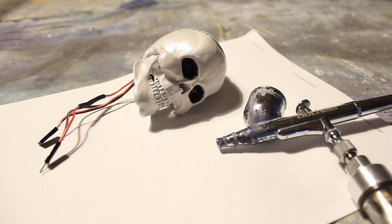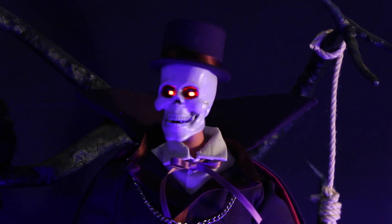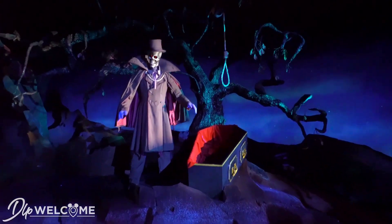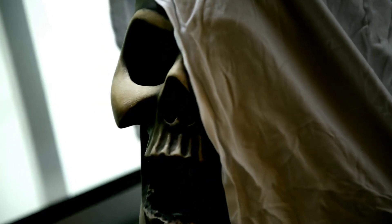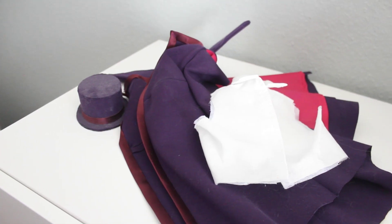The last visual upgrade was to adjust the color of the Phantom skull. Originally I went with a cream-colored skull to mimic the color in the attraction with all the show lighting in place. However, the actual color is more of a metallic bronze, as can be seen in the making-of video about the 2018 Phantom Manor refurbishment. After some finishing touches on the animation and the costume, it was time to see the upgraded Phantom in action and compare him to his previous version.